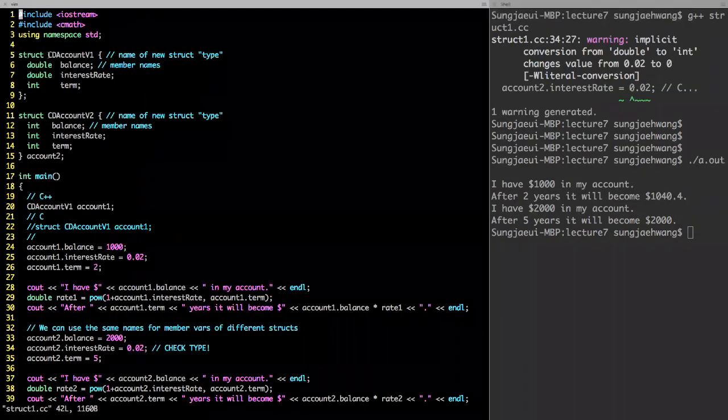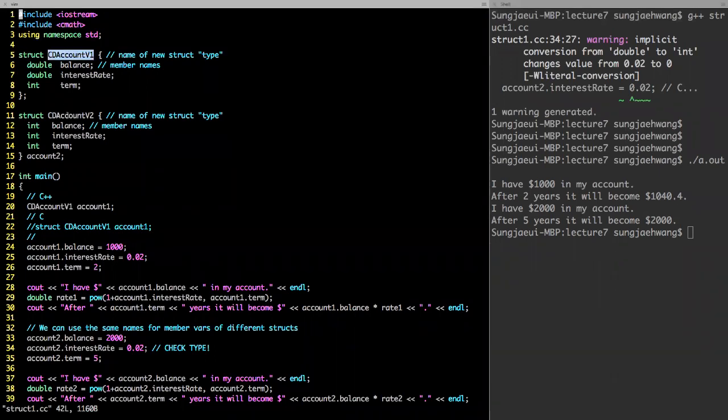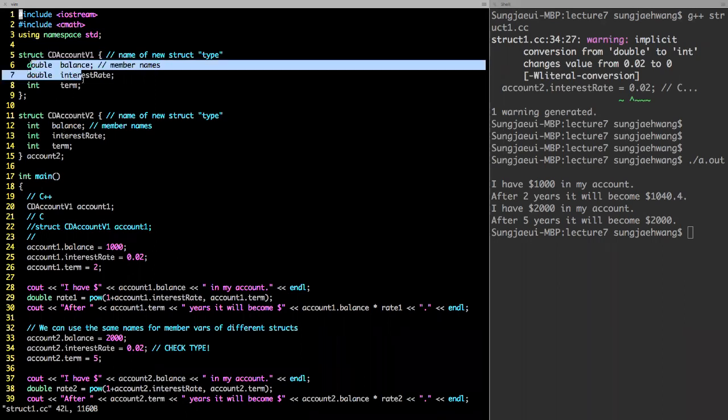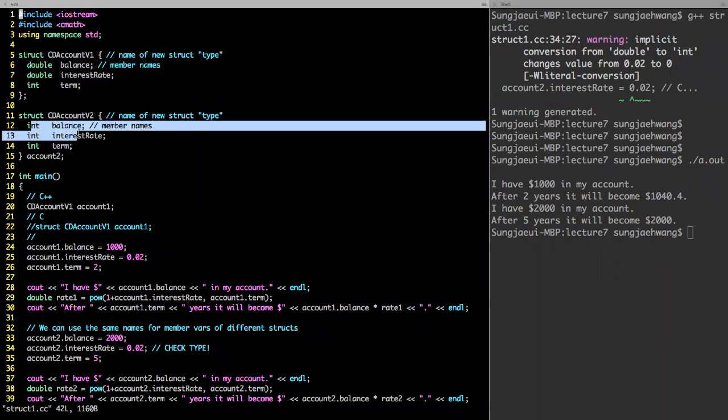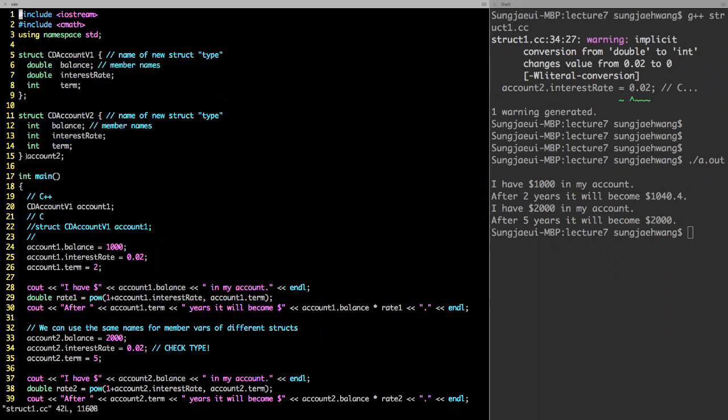This program has two structures. One is CDAccountV1 and the other is CDAccountV2. And as you can see here, it has three members. And here we are also declaring the account2 variable for this CDAccountV2 structure.